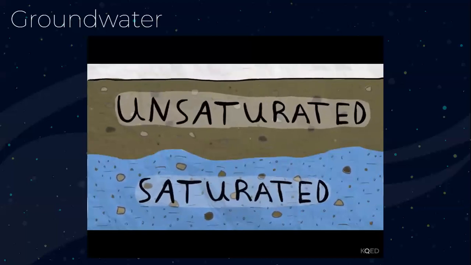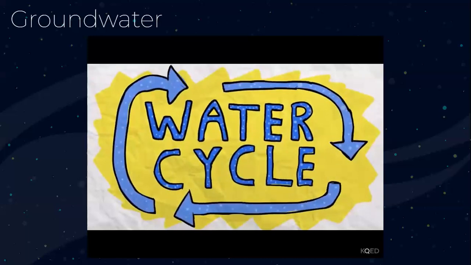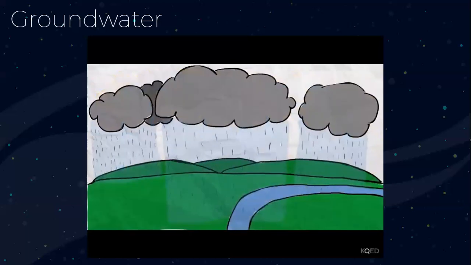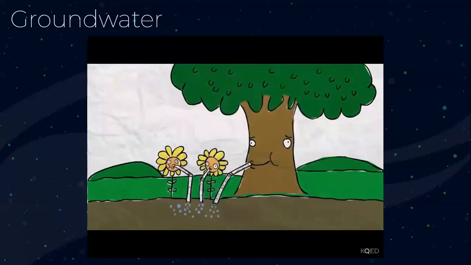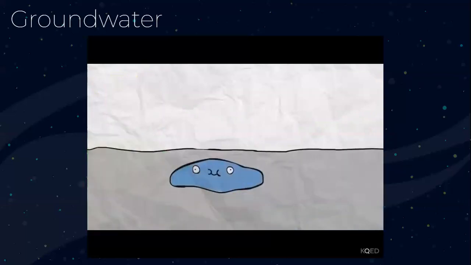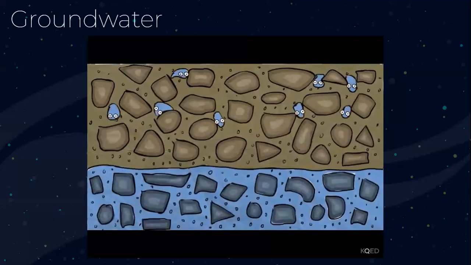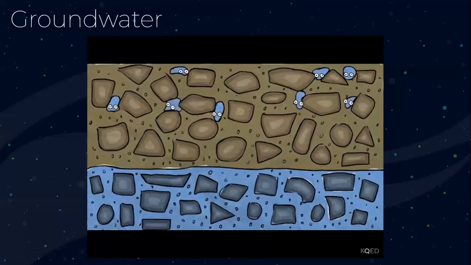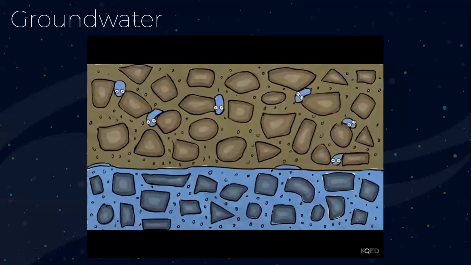So, how does all this water end up in the ground? Well, it's all a part of the good old water cycle. When it rains, some water gets soaked up by plants. Some water runs off the soil and into streams, lakes, or even the ocean. Other water gets stuck on the surface and eventually evaporates back into the air. Meanwhile, some of the lucky water droplets get to travel down through the surface deep underground until they reach the water table and become a part of an aquifer.